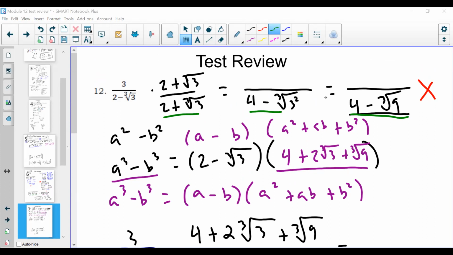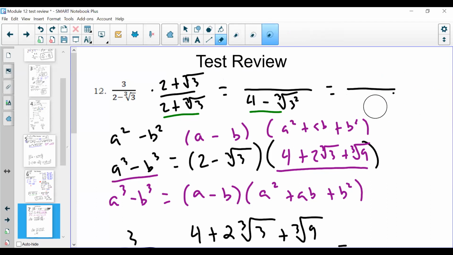Okay, but what if we instead, because it's a cubic, right? So what if we did 3 squared with the conjugate? Wouldn't that make it possible? That's a good question. That's actually a really good point. But it wouldn't work. I'll show you really quickly why it wouldn't.